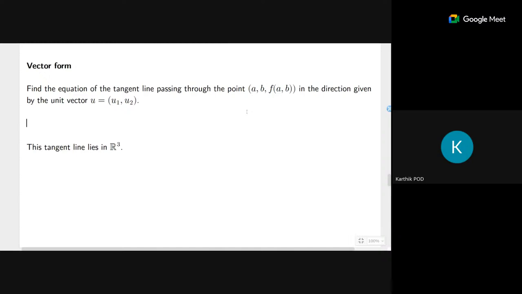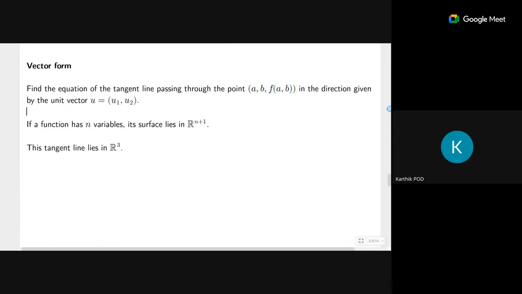This is because if a function has n variables, its surface, what we call the function surface, the bowl, right? For the case of the x square plus y square function, it's a bowl. Its surface lies in R^(n+1). If you have a function of two variables, the bowl-like shape will lie in three-dimensional space, right? So one more dimension you have to increase. That's because the f of a comma b gets added, right?